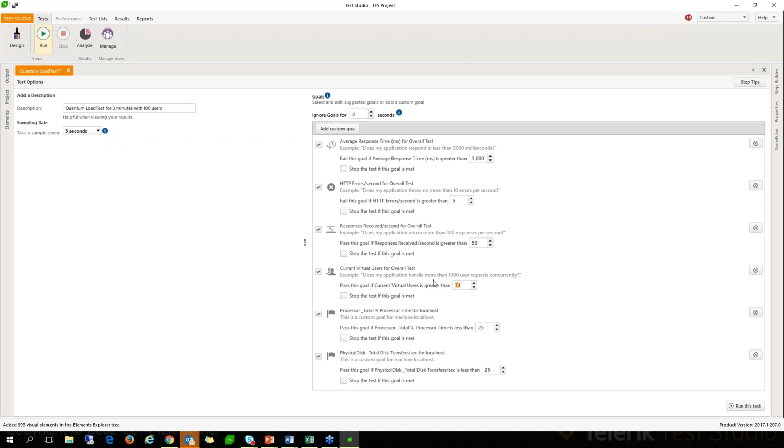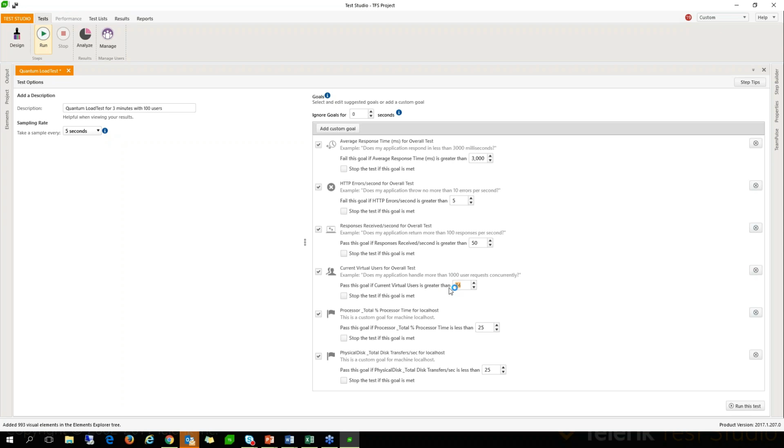That's great. Okay, we can jam 10,000 users on there, right? But how comfortable are they going to be? What's the user experience going to be like? How many of them are going to get errors, right? How many responses received per second are we going to get? What's our average response time going to be? Is it going to be 13-second average response time to load the pages? Because we're not going to keep 10,000 users on very long if that's the case. We might not have 10,000 users total after that. So it's these other questions, these other goals that we need to answer that give us the idea of how close to the edge of the cliff are we.